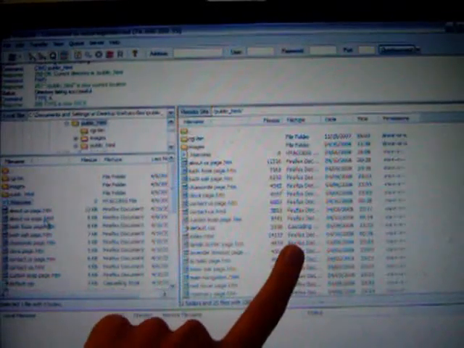So then the next thing that you want to do is find on your computer, on the left side of the screen, the files that you just changed. You don't have to always upload all of the files. If you only changed one of the files, then you only technically need to upload that one file back to the server. So say you edited the About Us page, so then you would click on the About Us page, right click on it, and you can select the upload option, and then it will upload the page back over to the server side, and then you're done with that.